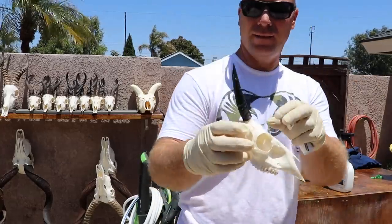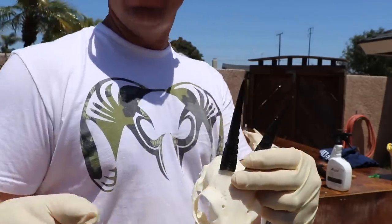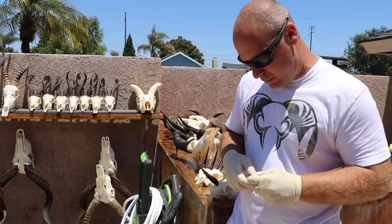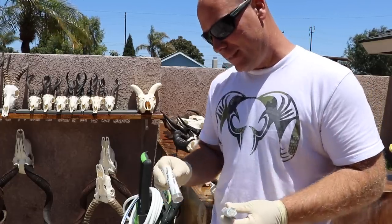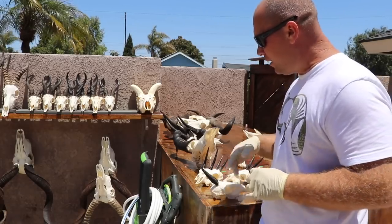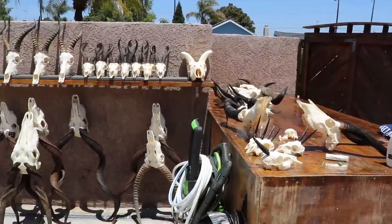Every animal that came back - they drilled the horns. I wasn't going to do anything with them, but I think I've got no choice but to fill them, sharpie them, and then mop and glow it. I think it'll create a better product for the hunter getting them back. This is just a two-part epoxy I had in the car - it's a tank repair kit. You can use any two-part epoxy; I'm going to cut it in, fill those holes, smooth it with a cleaner, and by the time I've gone around and done every horn, they'll be ready to mop and glow.